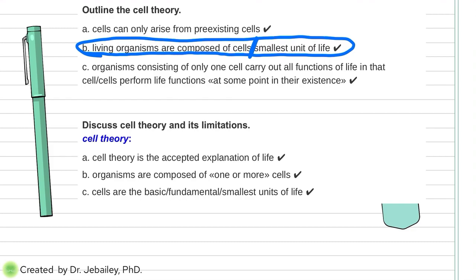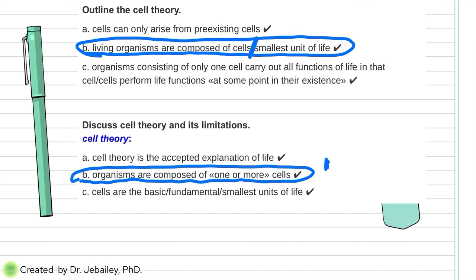While in this one, it's interesting because you have organism composed of one cell will be considered as 1 point, and then if you mention the smallest functional unit of life, that cells are the basic, smallest functional unit, it's 2 points. Well, here it's just based as one. See, that's your luck. That's you trying to go for IB. That's why IB tries to make it hard sometimes, and that's why you have to just write as much information as you know. You might be lucky that you end up with a mark scheme that gives you this as 2 points, and sometimes you might be in a bad situation where even if you wrote those two and you think those are 2 points, actually in the mark scheme it's 1 point.